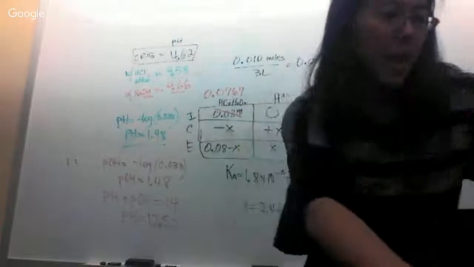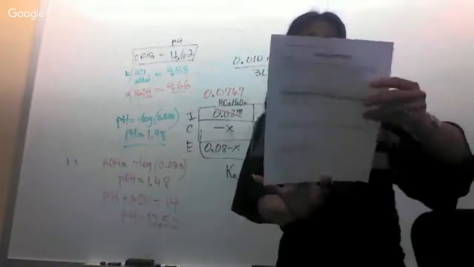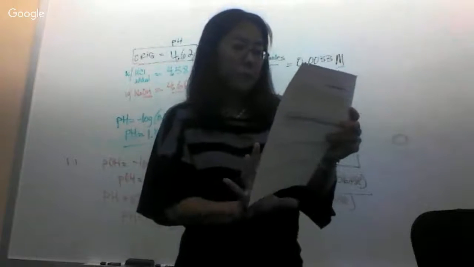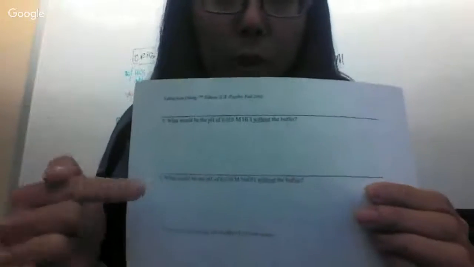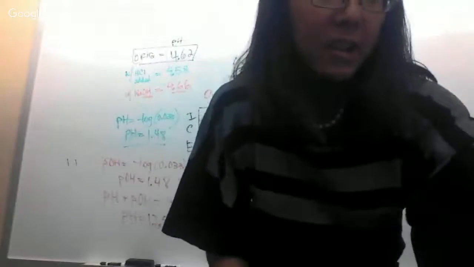Now, the new stuff for today. For homework on Friday, I'd like for you to answer, so we answered number 5 and 6. We just answered 5: what would happen if you added without buffer? Number 6: what would happen if you added with buffer? We just finished that. So 7 and 8 will be due on Friday. If you can do that on your own, we're going to move on to the next worksheet.